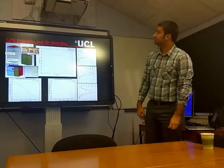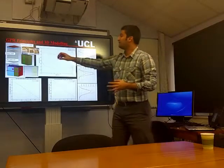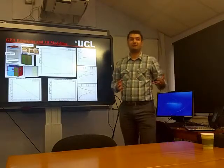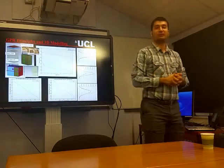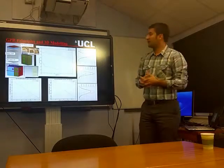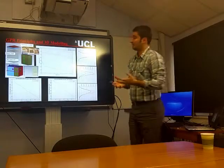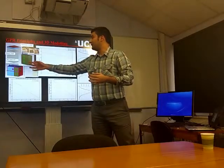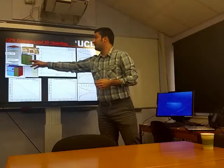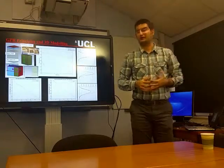So I'll just try to summarize modeling in one page. I think it's too much for one slide, but hopefully I'm going to go through it. On the right, for 3D modeling, as you are familiar with, we use CST Microwave Studio, a very good 3D simulation software that you can use to model and simulate your environment. On the left is just a summary of how you can characterize GPR. For example, you can look at the soil and look at the return signal. Before you actually look at the soil, you can measure the soil, get the real dielectric properties of the soil, and then import them back to CST.